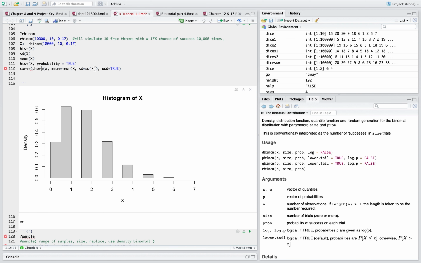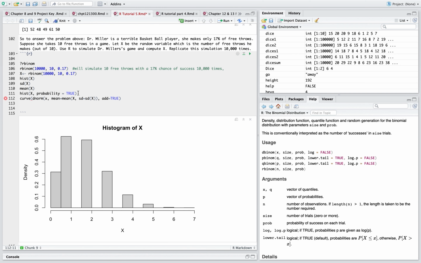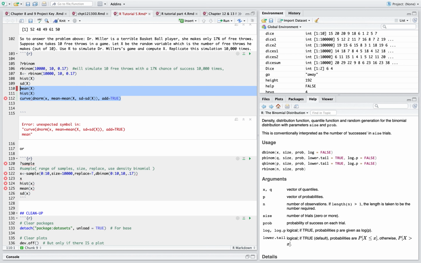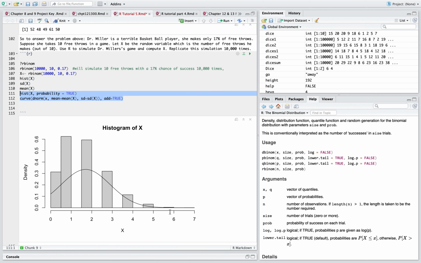So this is what happens when our code doesn't work. Why isn't our code working? Would it have worked if I didn't do this? Would it work now? Unexpected symbol, mean, oh, see, I didn't put that parenthesis there. If you were just yelling at me through the YouTube channel to be like, Dr. Miller, I appreciate your help. Let's try that again. Oh, perfect.